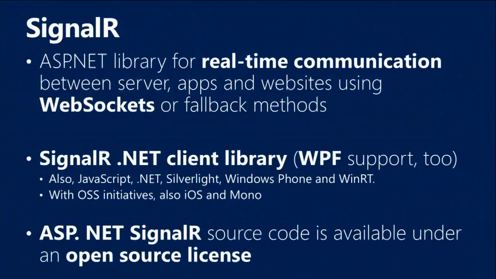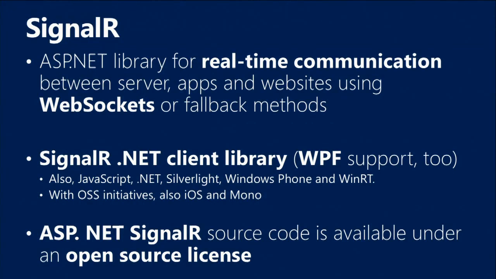SignalR. So this is a new kind of service we can use for web applications, but also for .NET and WPF. So SignalR is real-time communication. So you can have a bunch of clients communicating between them and the server, like push communication, real-time, and underneath it is using WebSockets or any other fallback.